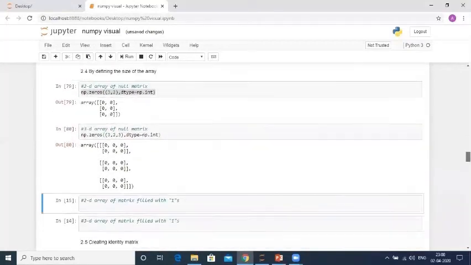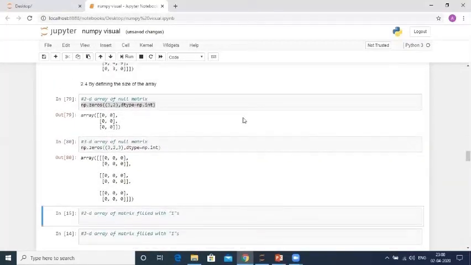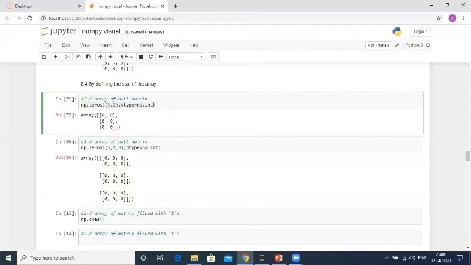In a similar fashion, we can do it for the unit matrix to generate a two-dimensional or three-dimensional array: np dot ones, and then just in a similar manner, we mention the shape and the dtype out here.